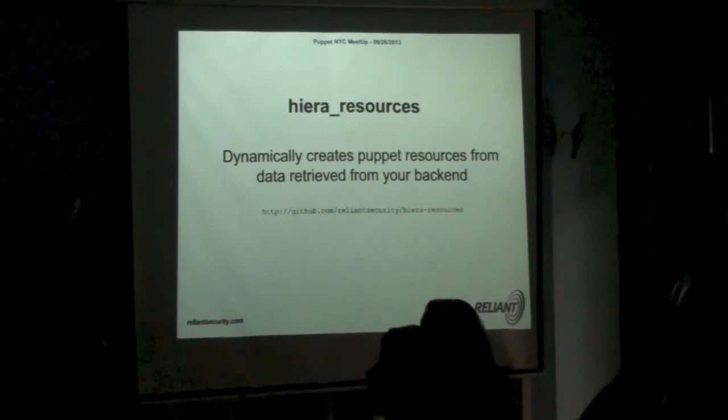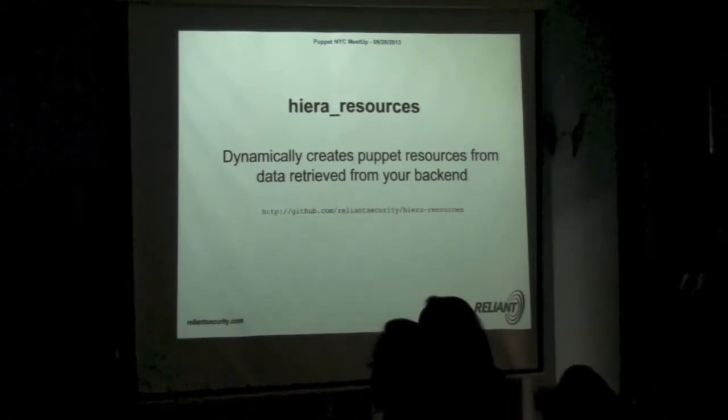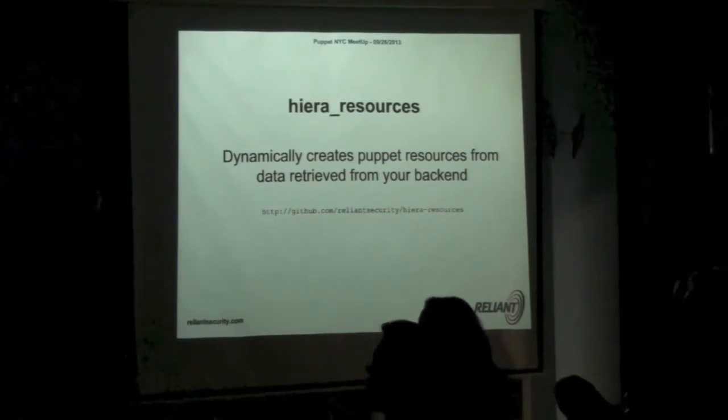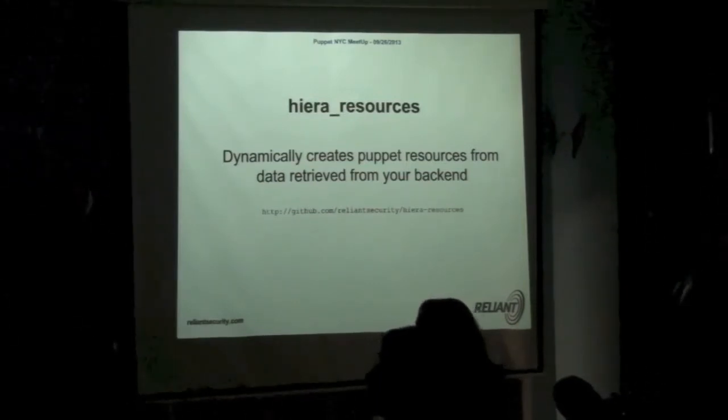So quick question. How is Hiera resources different from create resources? And also, I agree that data should be in the code and not, or code resources should be in the code and not the data. I'll talk about that later. Right. How is the difference? In the DSL with create resources, you can get the data from Hiera. It's just convenient for us to be able to associate resources and their data in close proximity to each other and use the database to do it. We could use create resources to do it in the DSL and have those things be part of the manifest, but for us this gives us the flexibility to manage. Hiera resources uses create resources. It takes the data from Hiera. Okay, yeah. So you basically mix the Hiera call plus create resources. Yes. Gotcha.